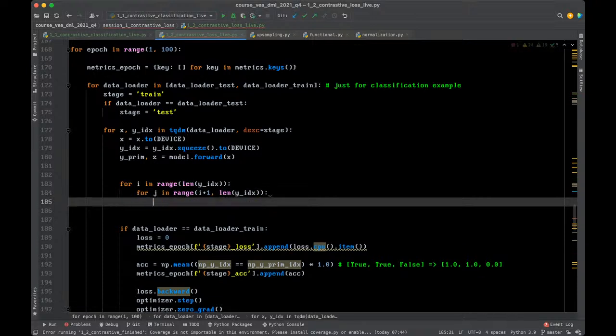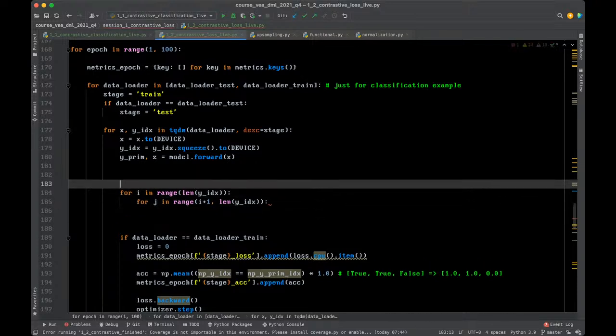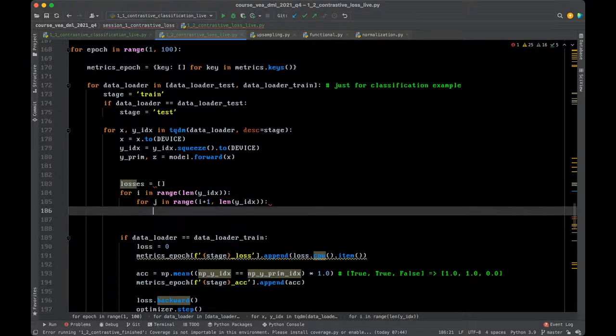So we're now going over all of the combinations of the samples. That is good. So we can add here the losses. These will be all of the combinations of the losses. Of course, if you remember the contrastive loss equation, it consists of two parts added together, so it just means that we can split it out in this manner. So that is one thing.